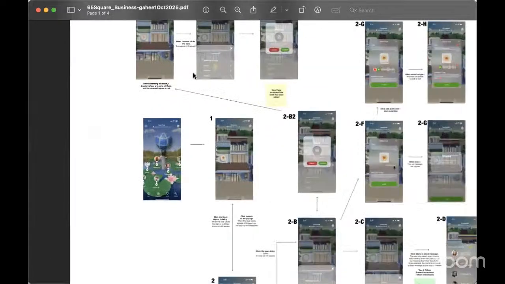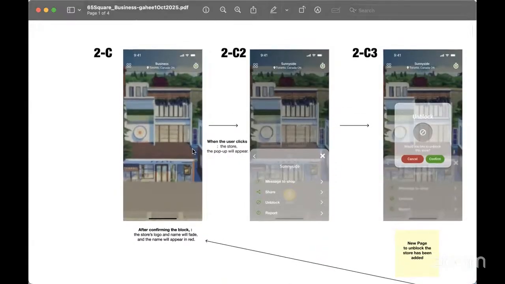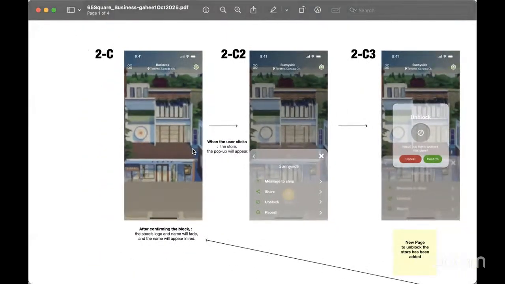So on this particular screen, on this page, these are all PDFs. Generally, these are done in Figma. So all of our designers right now are using Figma for their designs, and then we're building this in Unity. So we basically just import all of these screens into Unity. Now, there may be some modifications that happen as far as the development stage is concerned, but generally what you see here, feature wise, is going forward.